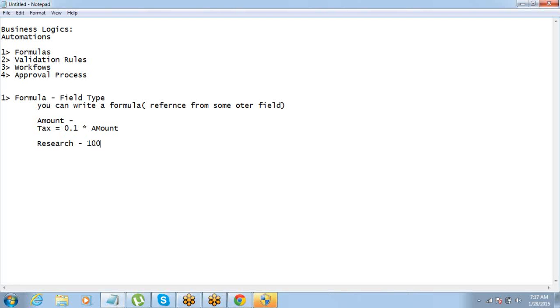So there's a research team, let's say they research 100 accounts in a day. The sales team just has the bandwidth of calling, let's say, 20. They cannot call all 100. So now they needed some sort of criteria, some logic to be applied. They cannot just randomly pick 20. Will it be a good idea if they just pick any 20 and call and leave the other 80? They can do that, but that will not be a good idea.